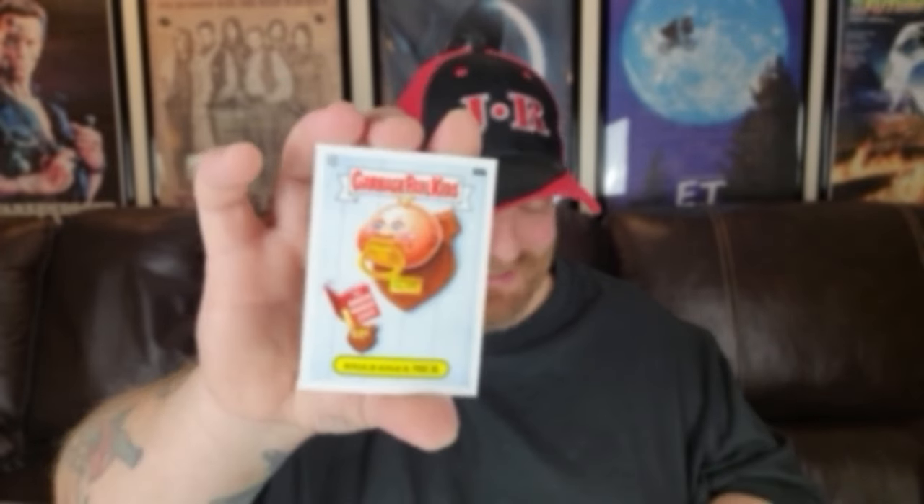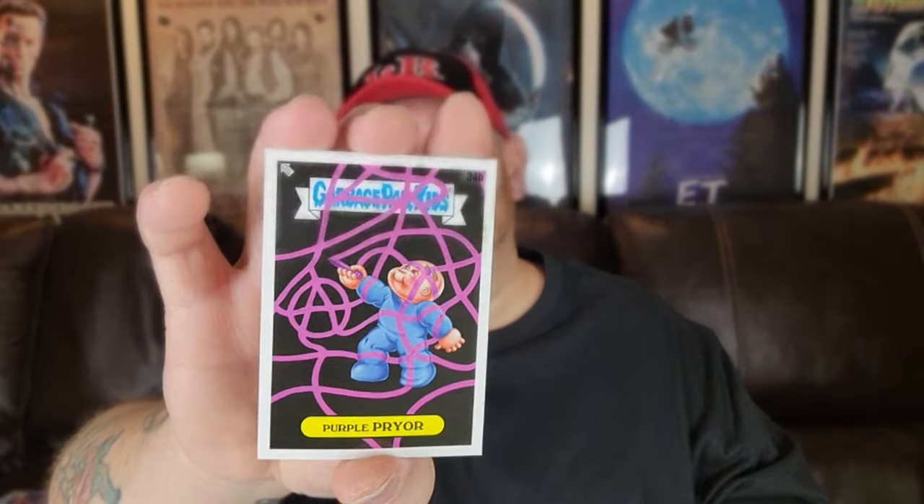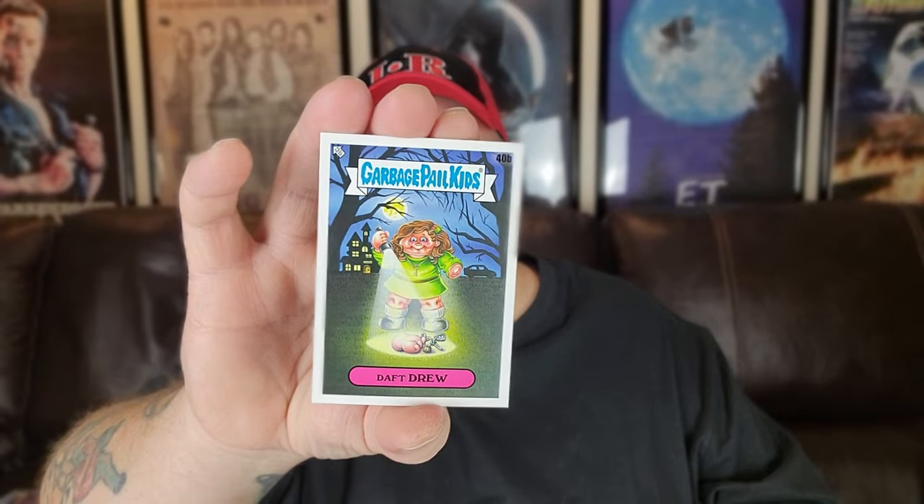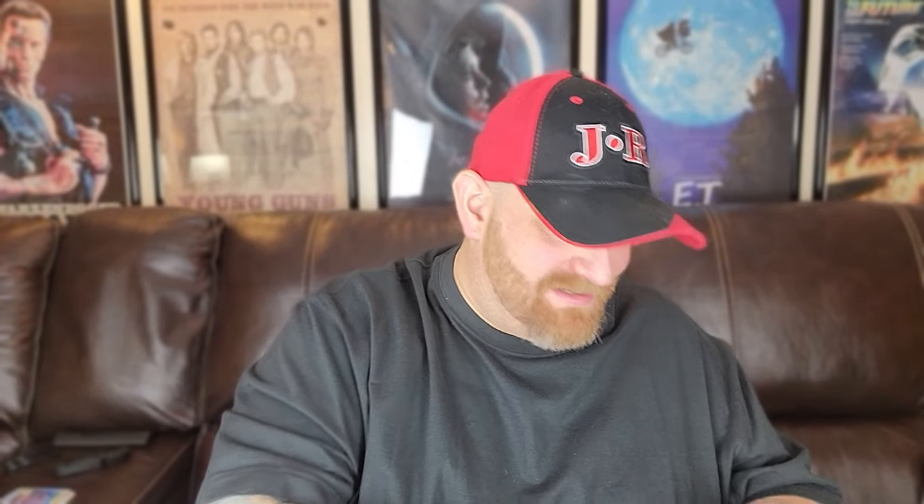Choked Up Chai — I haven't seen that one yet. Pooting Porter — you gotta love the names of these things. Howard Havok — that's a match. Knock Knock Nick — that's a match. Mean Dean — never seen that one before. Beth Death. Here's Dewey Decimal with a green border. Daft Drew — that's a match we needed. And Naya as a You Wish — oh my gosh, that's a play on the Princess Bride!